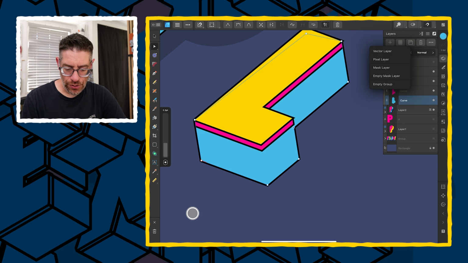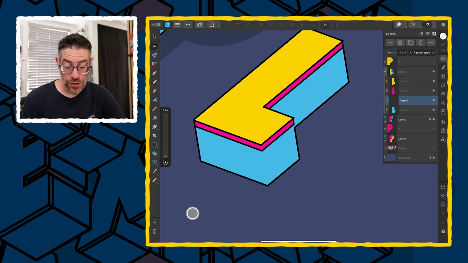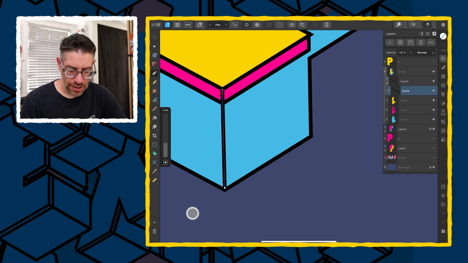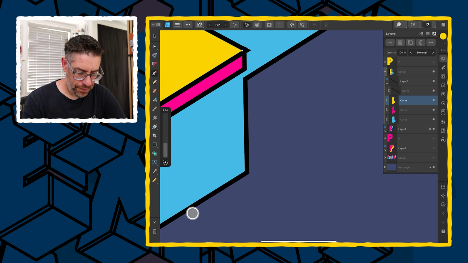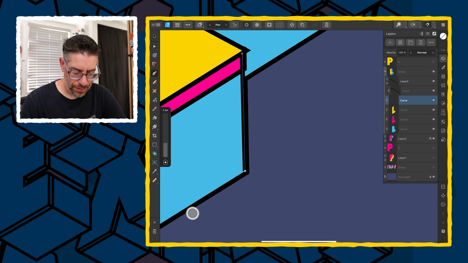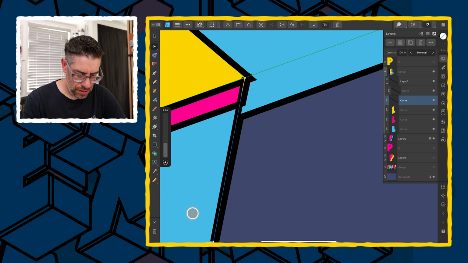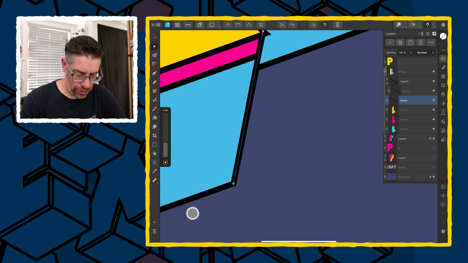So once we've done that, we are creating a new vector layer, making sure it's above the blue layer there. Actually, making sure it's above the topmost layer. Grab the pen tool, making sure we go up to the top and select use line and not use fill. And then make a line. Tap on one of the other layers. Let's make another line. I'll adjust that in a minute. So go to the node tool, we're just going to make sure it's in there.